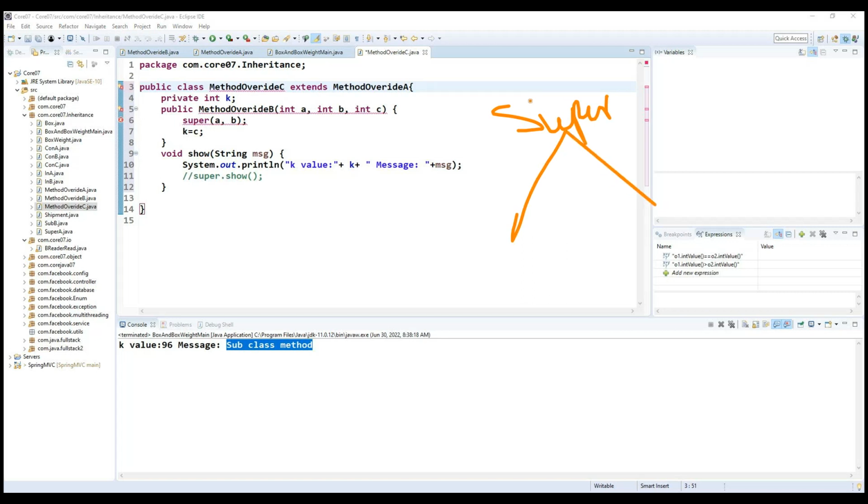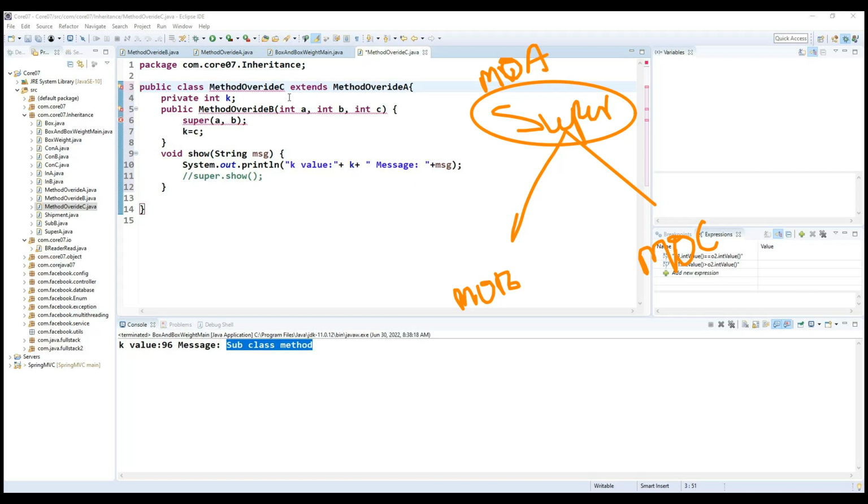Getting the point? The superclass is method overriding A, and it is extended with method overriding B as well as method overriding C. So right now we have one superclass and two subclasses. This is a different hierarchy. We'll observe carefully how this example is going to work.